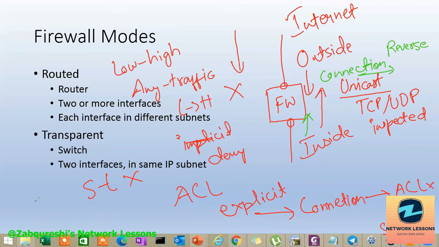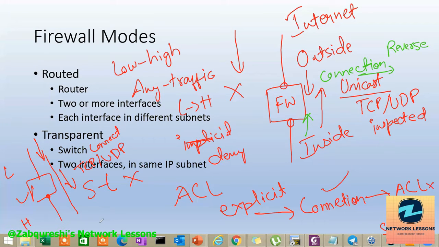Now imagine traffic is initiated from high to low. The ASA will allow it, but when the traffic comes back, the ASA first looks for the connection table. Because it was TCP or UDP, you have a connection table, and because of that, this traffic will be allowed.